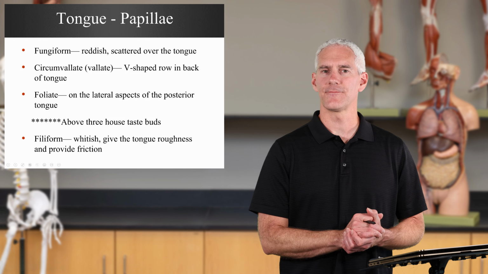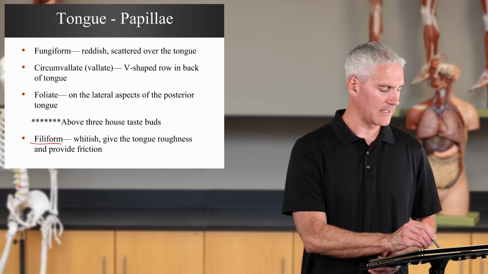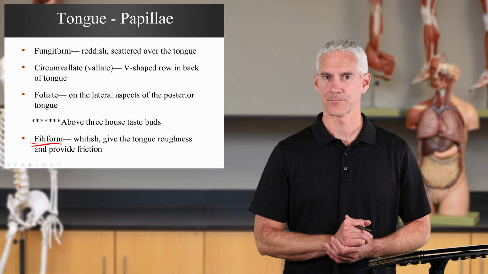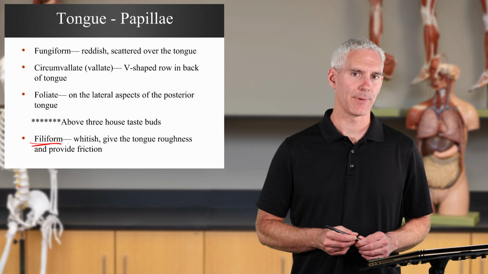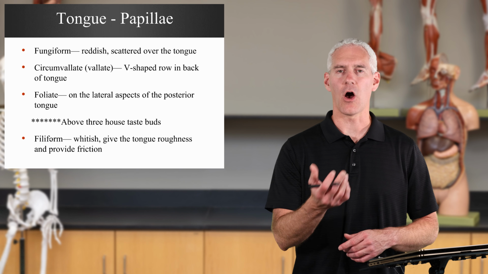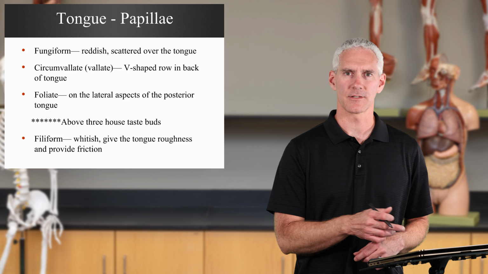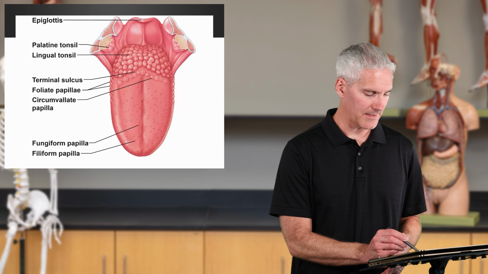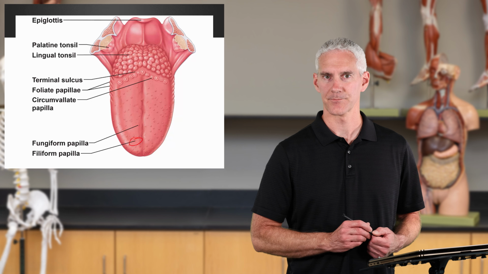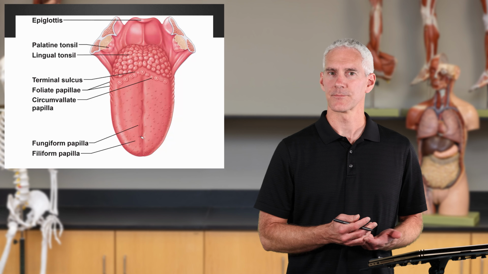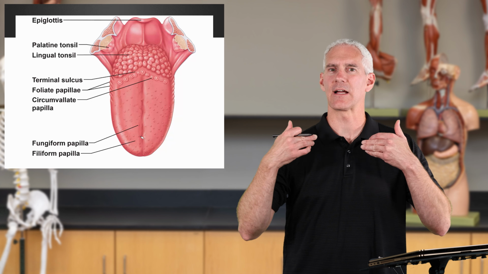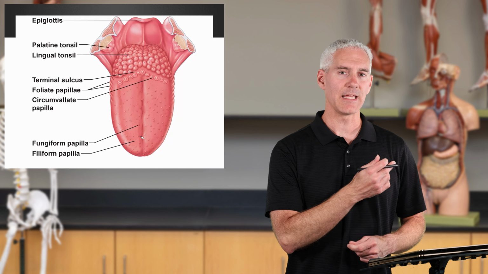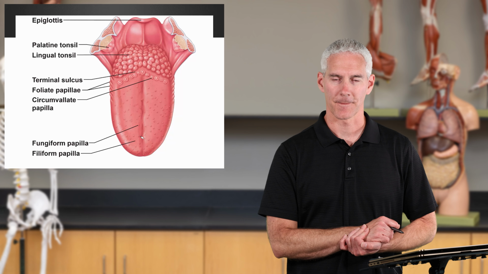And to round it off, the 4th of the papilla are going to be the filiform papilla. Now, the filiform papilla, they're all over your tongue, giving kind of a roughish texture to your tongue. So if you notice, they're here, but there's really nothing visible on the drawing right there, because they're a little bit smaller, and they're just kind of giving the entire tongue that rough texture. That is the filiform papilla.